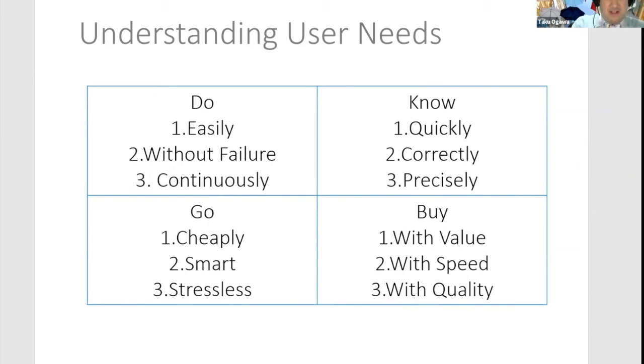Third is they want to do it continuously. So it's not about just doing it for 1 week or 2 weeks. If they can do it continuously, and if possible easily, then probably users will do that. So that is the type of information which you need to send to the users. Our service can be done easily. You won't fail. You can do it continuously. To do that, obviously, you need a wide range of contents, maybe word of mouth as well. There's a wide range of options. That depends on the site, so I won't go into the details there, but that is what we need for do.